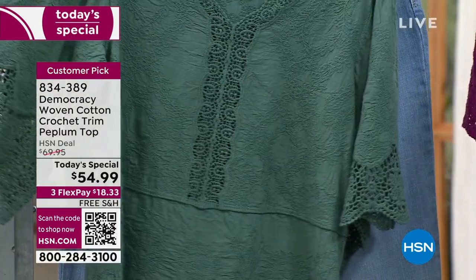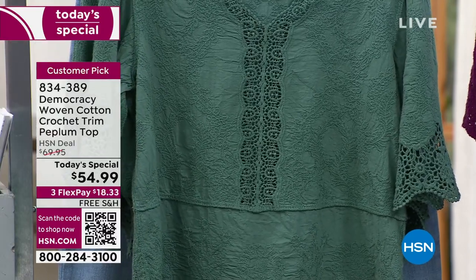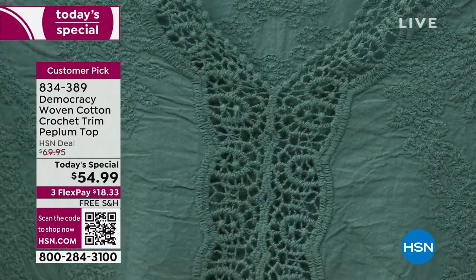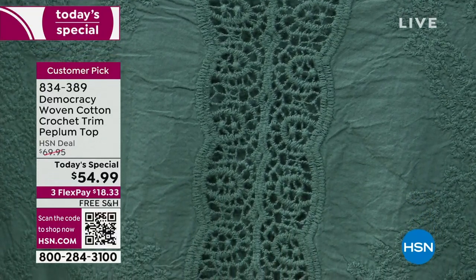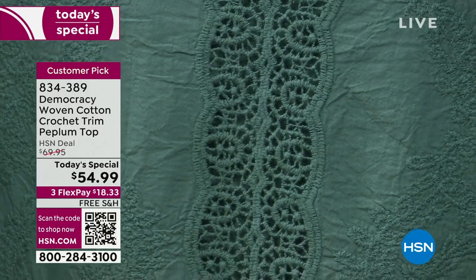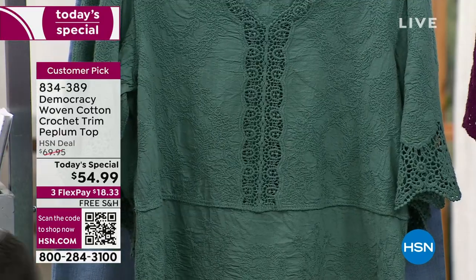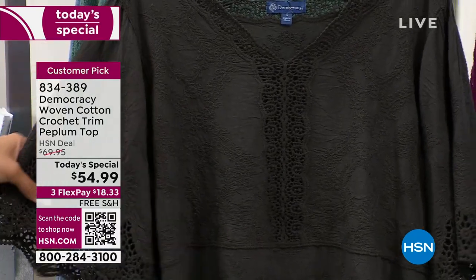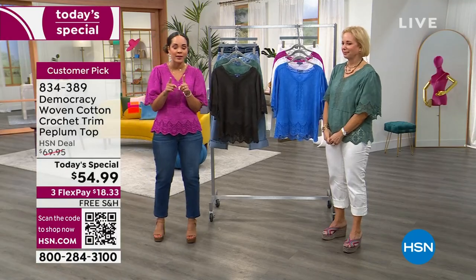I love that Jade Garden — that I'm also wearing. Everything green right now is really resonating with customers. They just love it. I think green just complements everyone's skin tone. We try to do this as a blue-base green, so we give you a subtle variation. Whether it's a bottom or a top that we introduce, it's just a slight color shift to give you that perfect excuse to add another version of that color to your wardrobe. Our phones are busy — if you want to go ahead and get this, the item number is 834-389. We ship it to you for free.